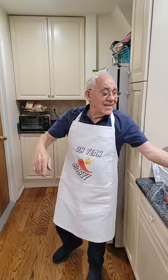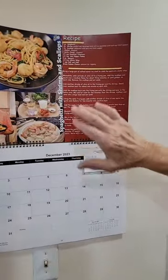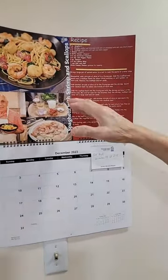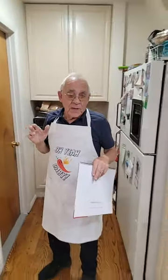Hello everybody, tonight we make the last recipe for December, for the calendar. For the December calendar we've got a spaghetti with shrimp and scallops and dried tomato.